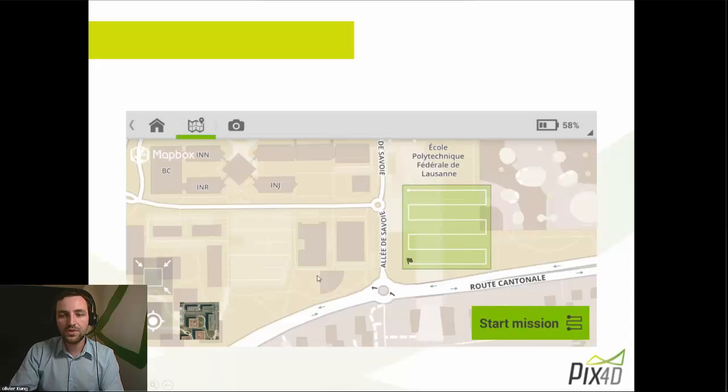All right, so once you've pushed the grid mission button, you are greeted with the map around you and a box. On the left side, you have 3 buttons. The first button is to switch between satellite and street map views.